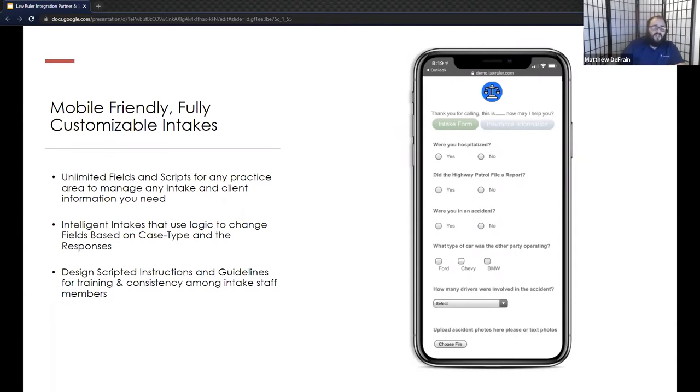Or it can alert the attorney. A lot of attorneys like to know right away when something meets certain qualifications. In the PI world, if somebody is in a commercial trucking accident and they lost a limb, those attorneys want to jump on that call as soon as possible. The conditional logic can inform those attorneys that they have that going on.